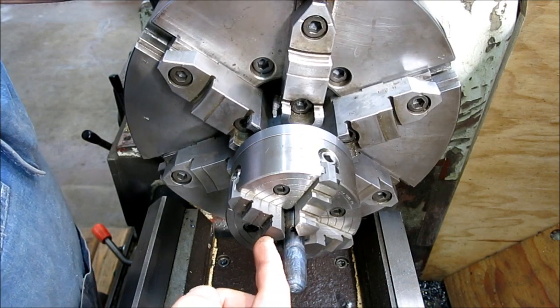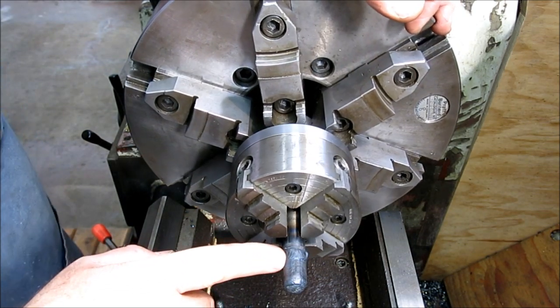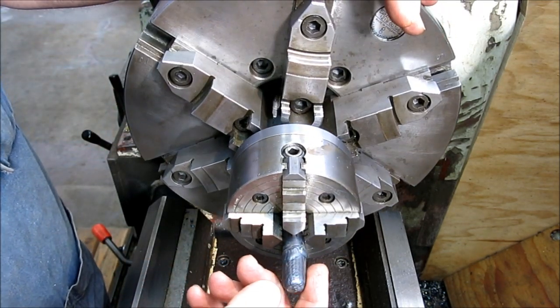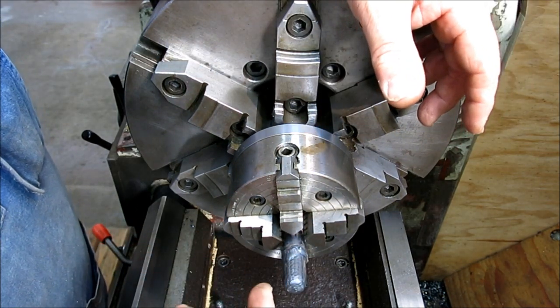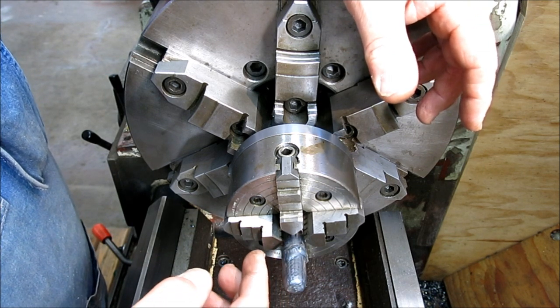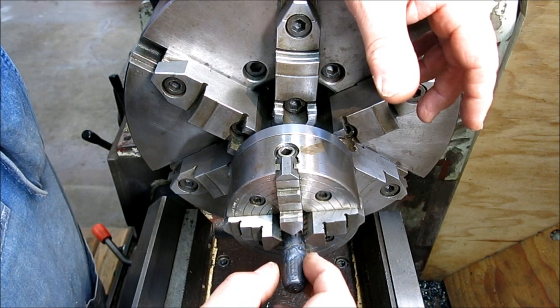we need to set the compound up for this angle. And this is a number 33 Jacobs taper on this. That's what the chuck has. So now I don't happen to have a standard that I can use to align my compound rest. So we're going to have to align the compound rest. We're going to take some test cuts and take some measurements.